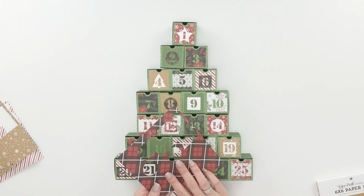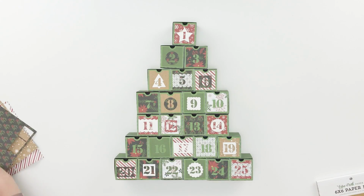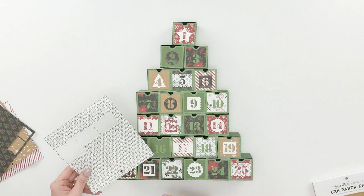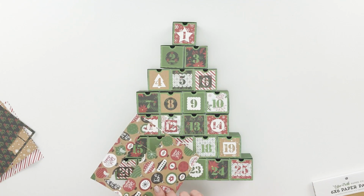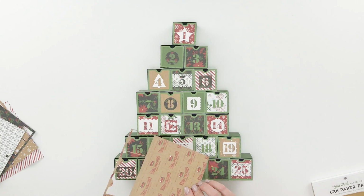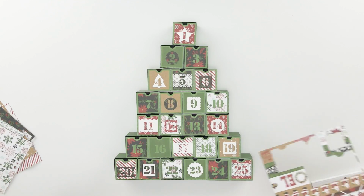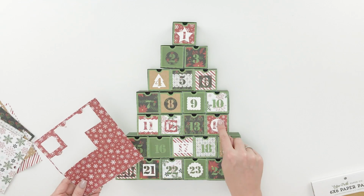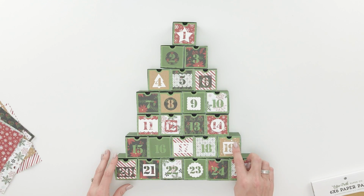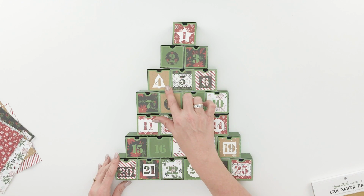Same with this paper here. I actually didn't use the plaid, but you can, that's the fun thing about these double-sided papers. You can go ahead and cut it one direction, then flip it over and use the other. So I've used the little snowflake, and I didn't end up using the ornaments. Here's the larger snowflake, and I didn't end up using the back of that either. On this print, we've got the little red snowflakes, and we didn't use the back there. So mainly I just flipped over this print here and this one here. This one was actually green on the back.